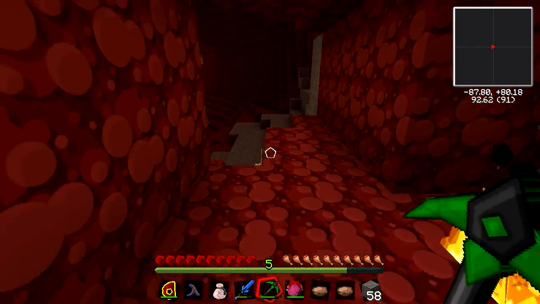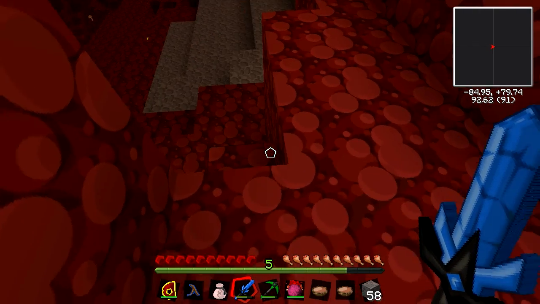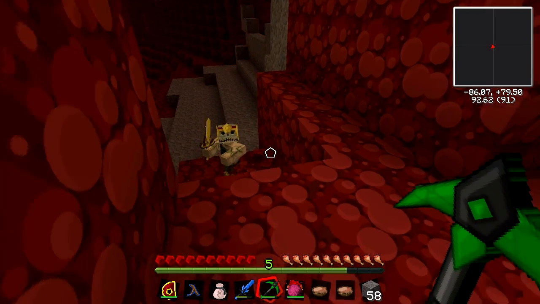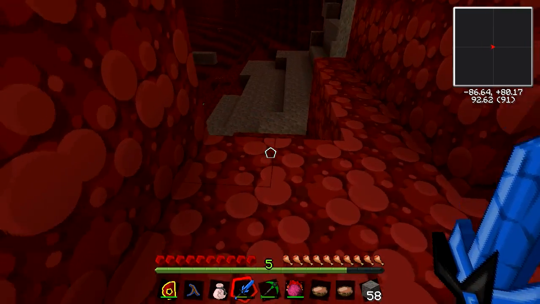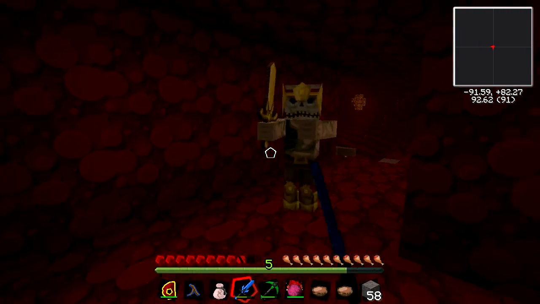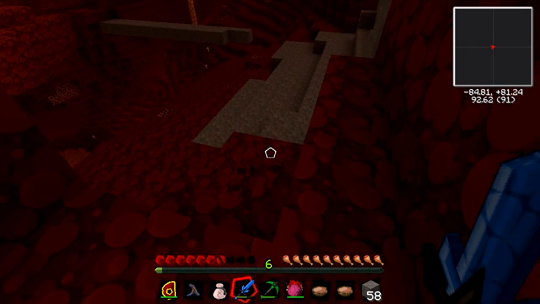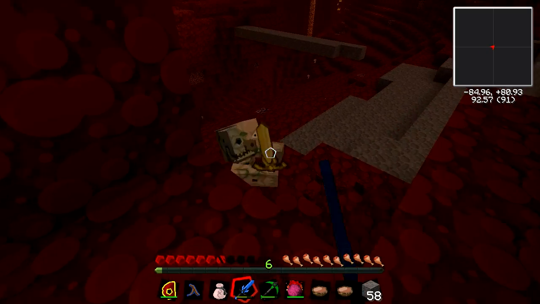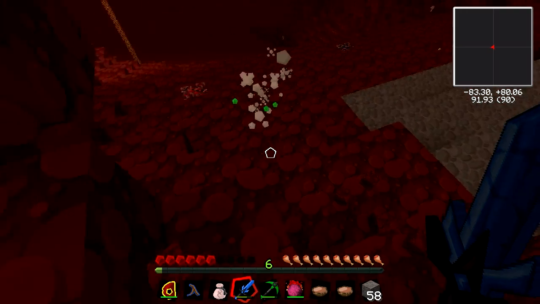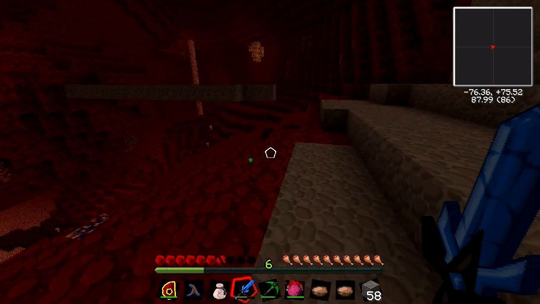Let's give these guys a way up. Come on, you morons. Come on, you absolute morons. Get up here. Don't knock me into the fire. Oh, come on, I'm hitting him. Oh, I hate when that happens. Come on. Come on. Oh, I'm level 6.